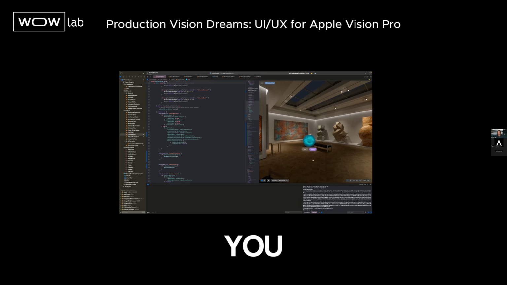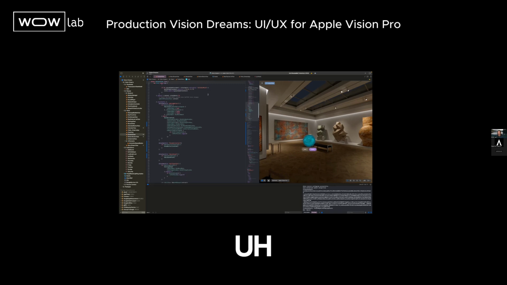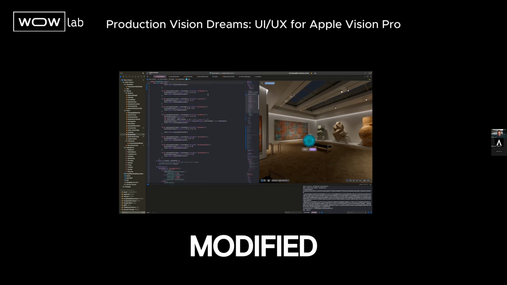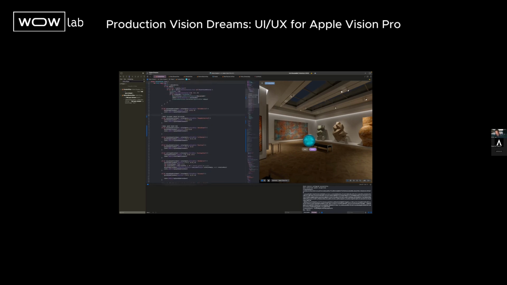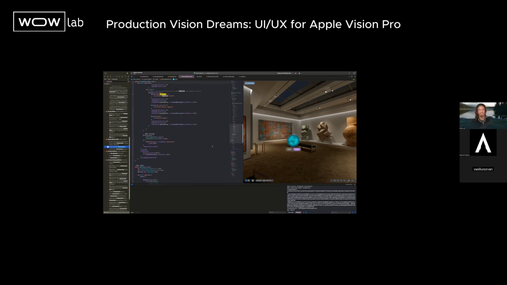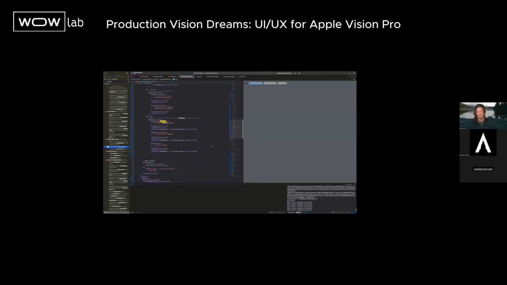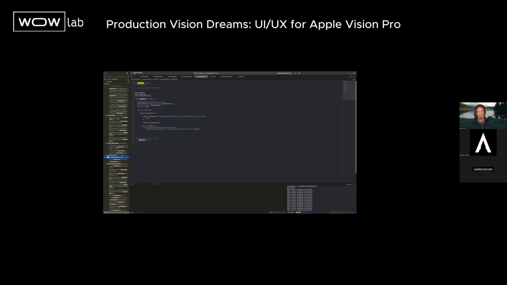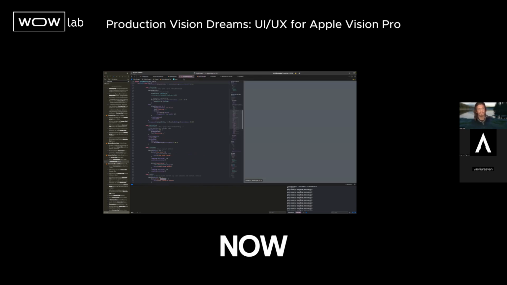If I can show you the skybox. Yeah, just a second, I modified it a bit. I should find it somewhere. Let's see if we can do something fast right now.